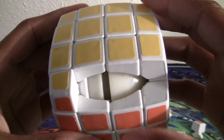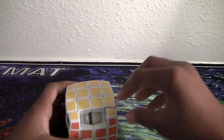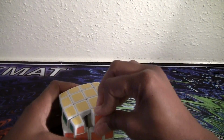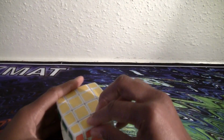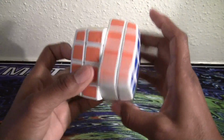This ball core doesn't have screws and springs in it. Therefore, you cannot tension it if you needed to tighten it or loosen it. That can be a flaw of this cube, because if this cube gets too loose, I'm in big trouble.